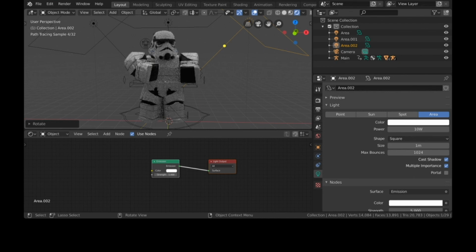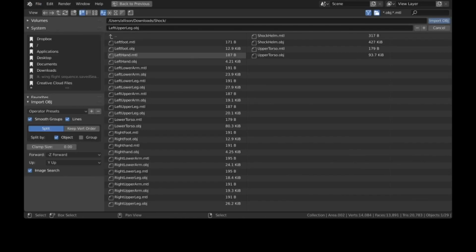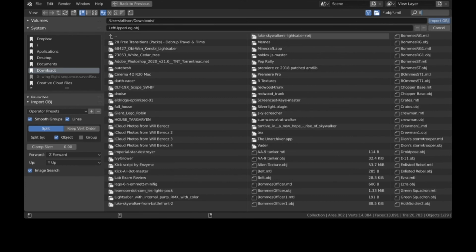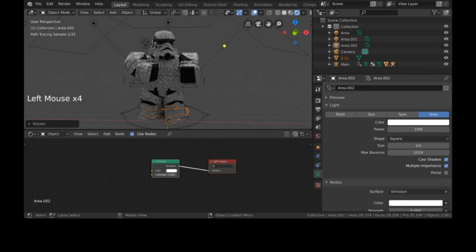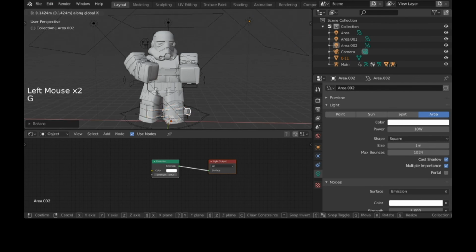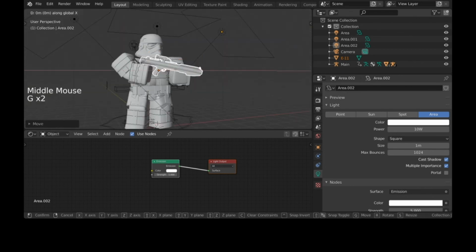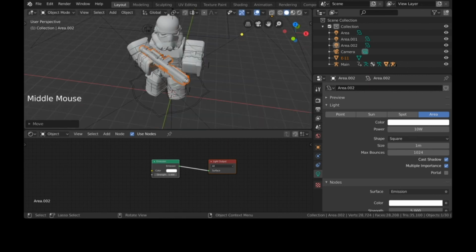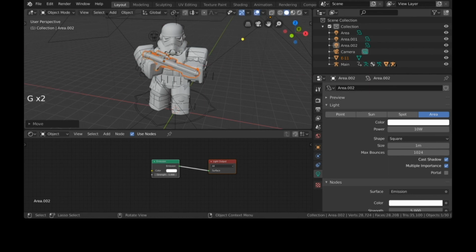But we got one more prop to add, so let's go File, Import, and we'll import our E11 OBJ. And we'll just go back into render settings. Actually, we'll go into solid, because all we really need here is to pose it. Awesome. Let's bring that up. 180 it. Okay. And we'll do G Y, G Z, G X. And it doesn't quite match up, so we'll just move things along, and that's pretty good.